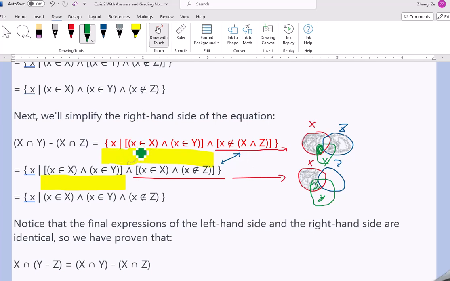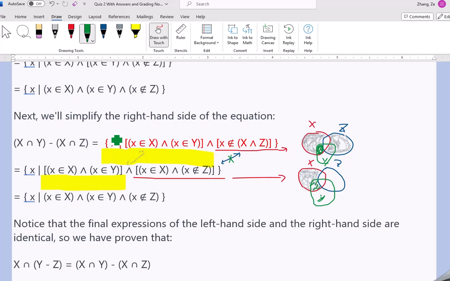So even though this part looks like that part, and it's multiplied with this part, this will equal that. No, this is not equal to that part. But the intersection with that is the same. So the final result is still counted as correct. But if you didn't explain this part, I don't count it as correct, because you write something that you didn't explain. Many of you made the same mistake, saying this equals that.